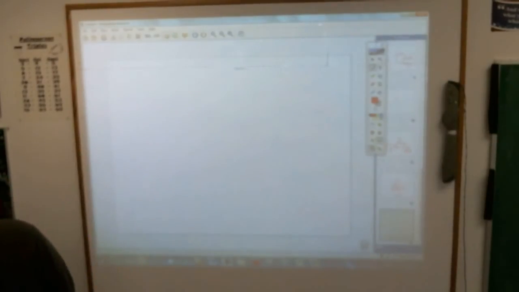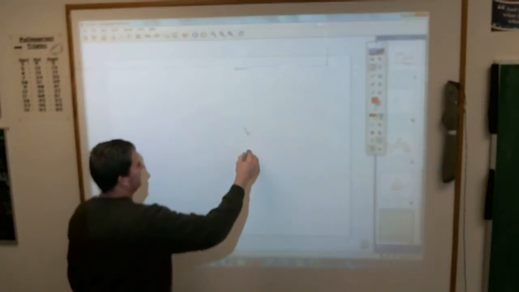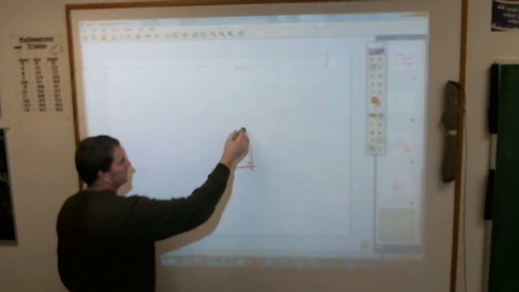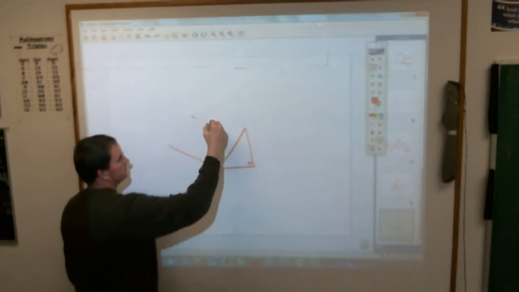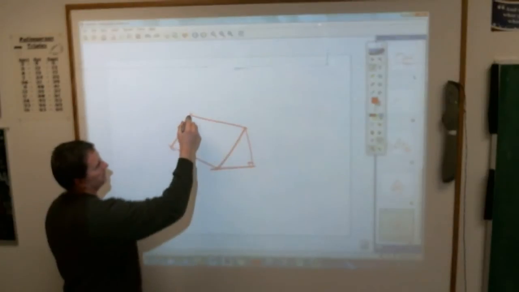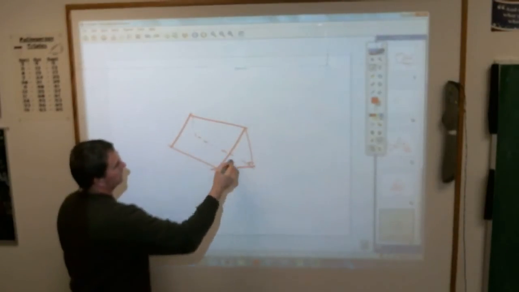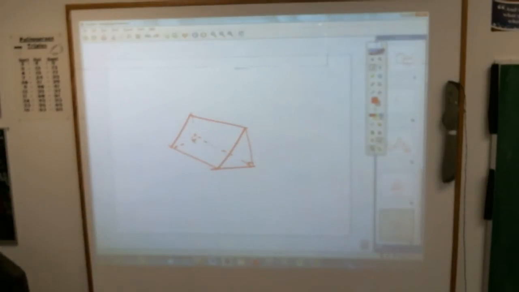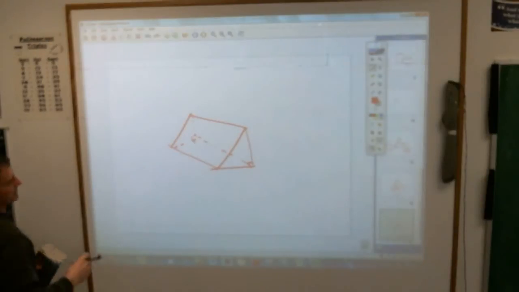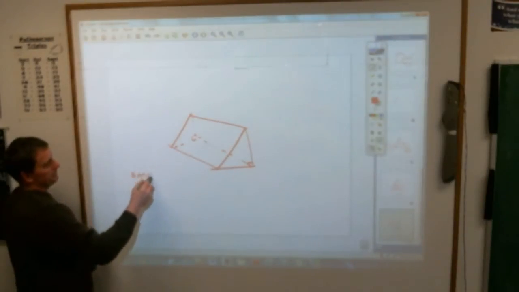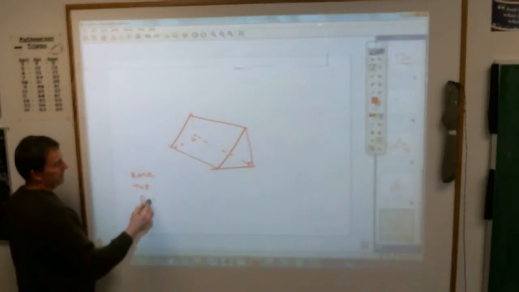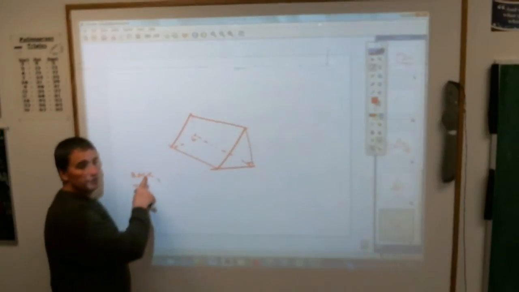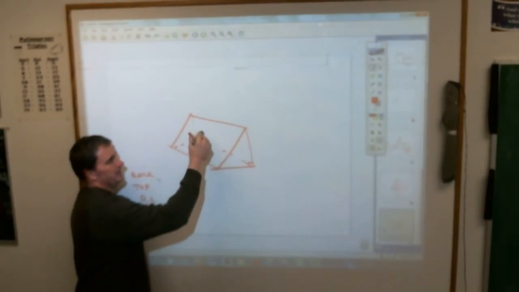So let me draw that out for you here. You've got a right angle here, and you have this thing that looks like this. And you can't see this back here. The book asks you to sketch the back, the top, and the right side. You have to think a little bit in the fourth or fifth or eighth dimension here. Where's the back of this shape? It's this back that you cannot see.